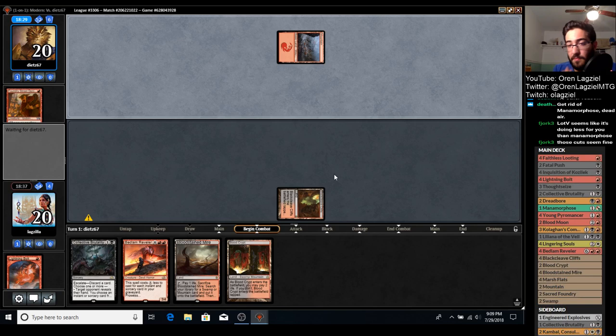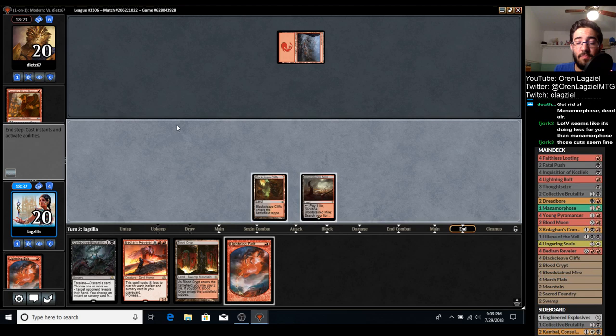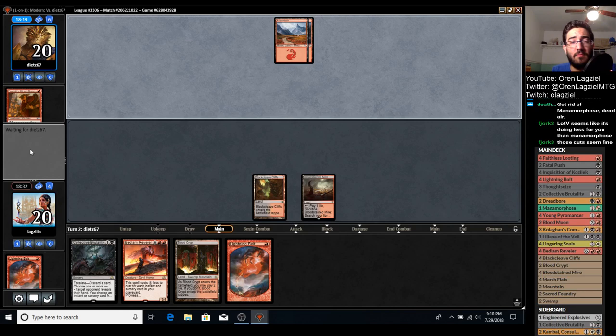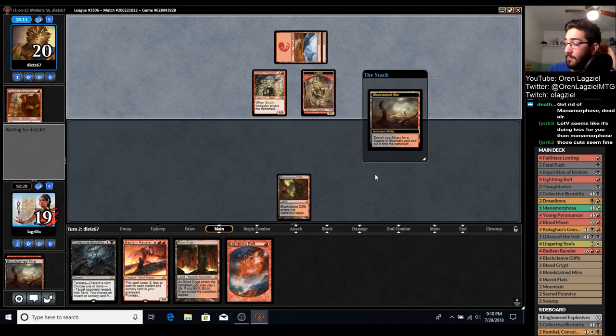Alright, this time I'm going to make the play where I get the Sacred Foundry tapped. Can still hold up a Lightning Bolt as well. Goblin Instigator. That is kind of sweet. We could get really screwed over if our opponent just has Goblin Bushwhacker next turn.